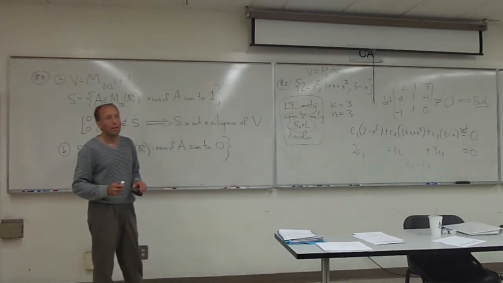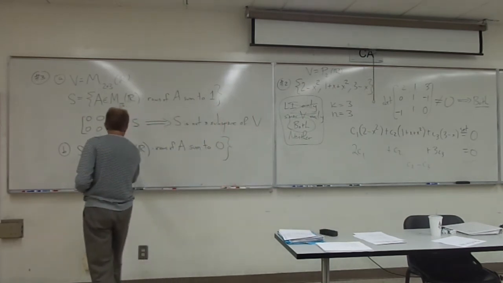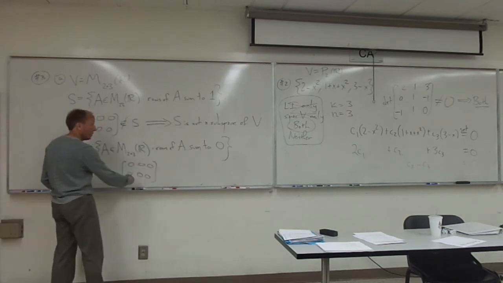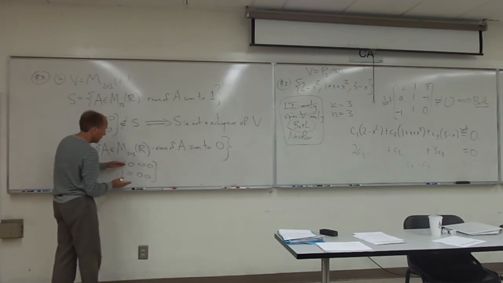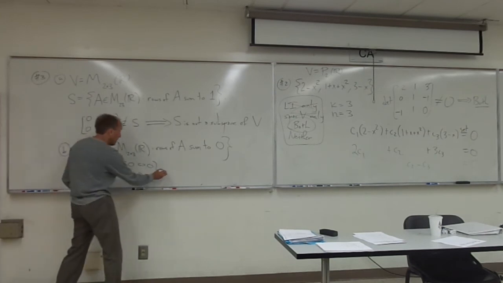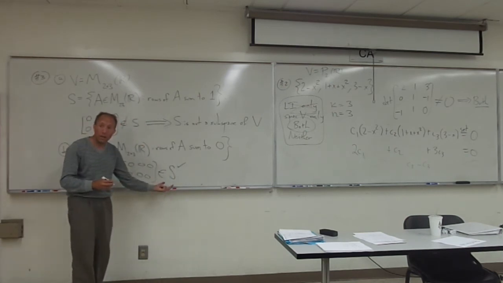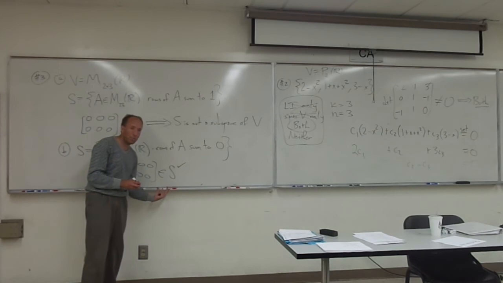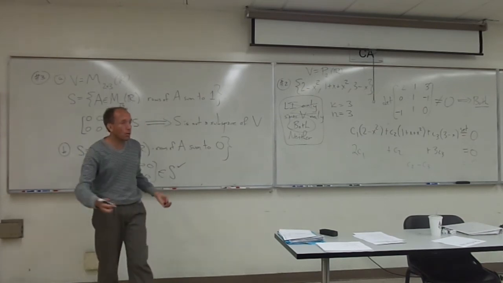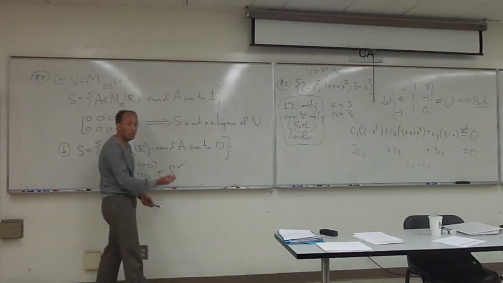Does S have a 0 vector? Maybe. It maybe is a subspace, because this time if you put down the 0 matrix, well, the first row adds up to 0, the second row adds up to 0, so both rows add up to 0. So this is an element of S. It doesn't hurt to write that down. You're not going to get a substantial amount of partial credit for that, because it's only one little piece of the whole solution, but it is something, just to let me know that you knew that that was a test that you should do.